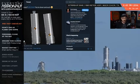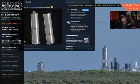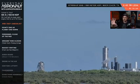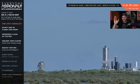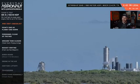So there you go. That's that. So what's going to happen? Because of all this, it's not only going to fly crooked, it's going to take off the pad a little bit crooked. That's going to be crazy. We're going to see it take off and scoop up a little bit, and then fly at an angle. That's not exactly how it's going to look, but it's going to take off.